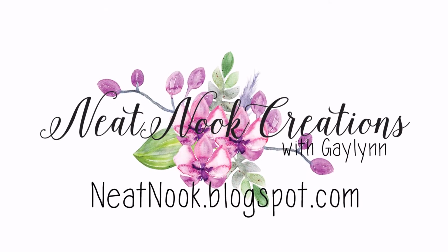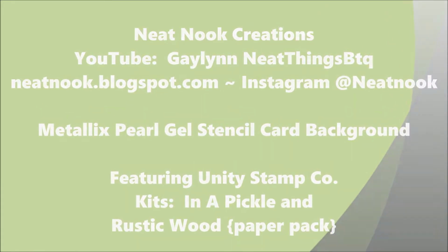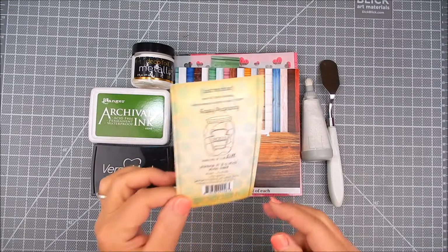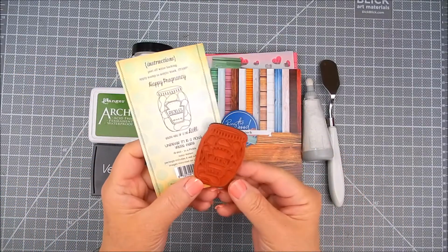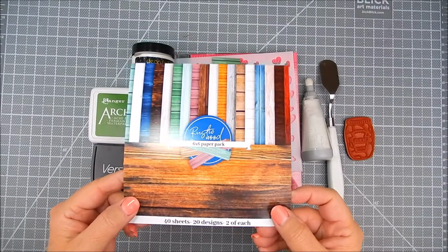Today I have a really sweet pickle card. It's for a pregnancy, and I am using Metallix Pearl Gel by Decofoil, and I'm also going to use a little bit of coloring for the pickles. I'm using the Unity Stamp Company kit called In A Pickle, and I'm also using the Rustic Wood paper pack. I'm using the green wood this time.